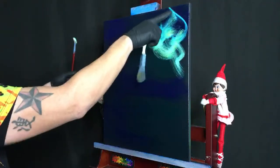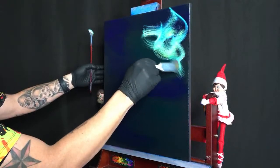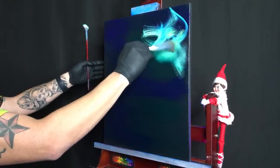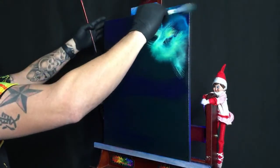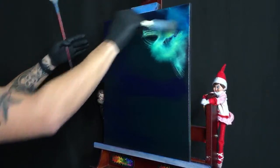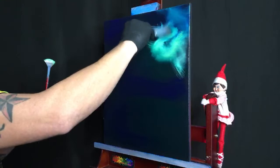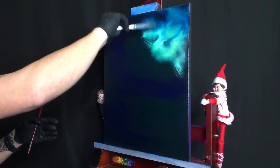Now, I know on the edges, it's going to be hard to blend away, so why don't we maybe start down here. And just with the corner of the brush, I'm going to start to pull. Look at that color that yellow makes with the green undertones, and then you got the blue up here, really pushing hard against the canvas to get that line to go away, and then very lightly touching over the canvas in our other places so we can get that cloud to kind of grow.